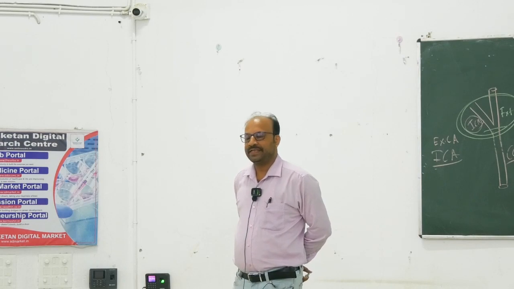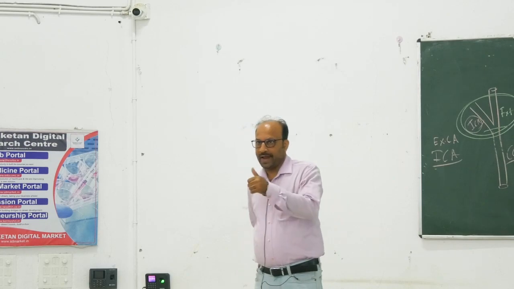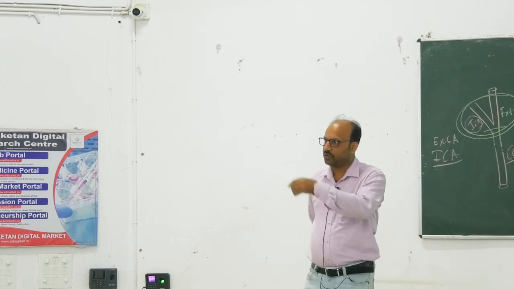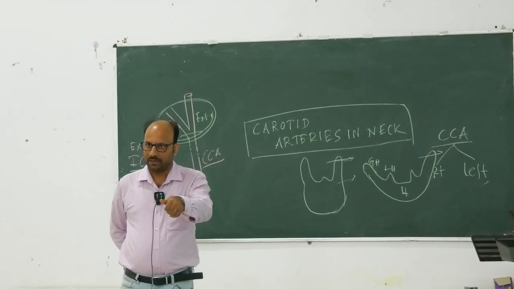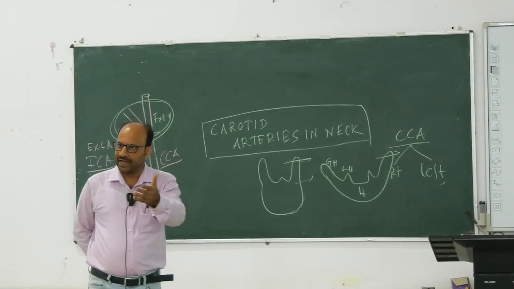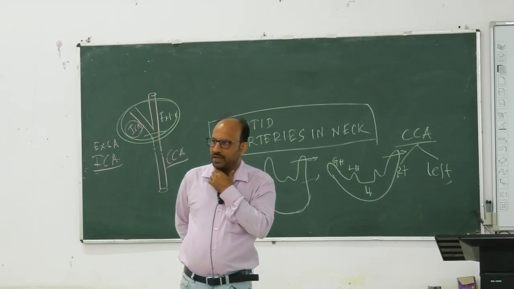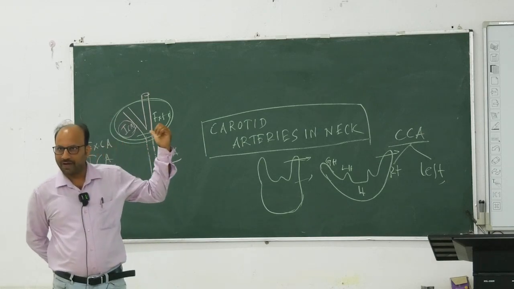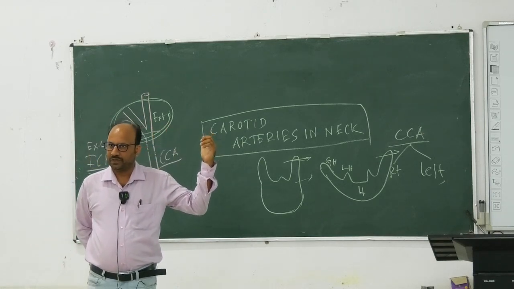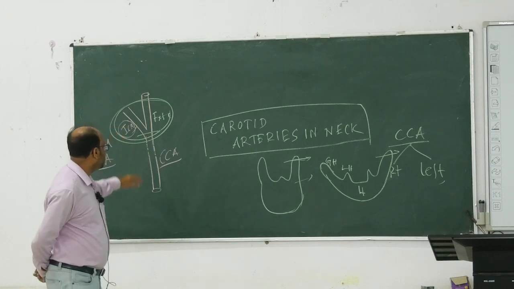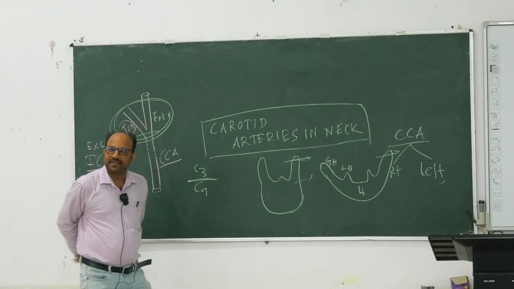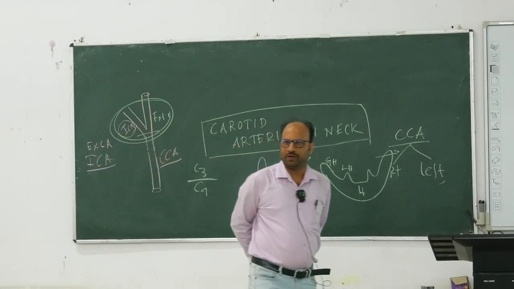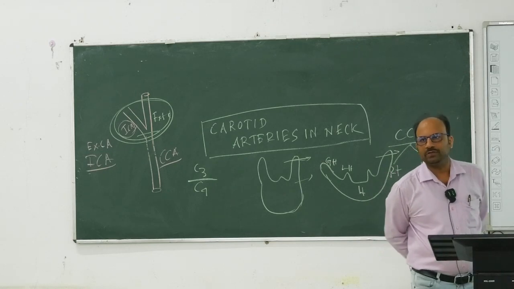Cervical vertebra? Not C6. C6 is the carotid tubercle, the prominent anterior tubercle of the sixth cervical vertebra, as he said. You can compress the carotid artery over this tubercle in case of a clinical problem. But this bifurcation of the common carotid artery, into external and internal, is present at C3 and C4, the disc between C3 and C4 or the upper border of C4. You can call it the upper border of C4 or between C3 and C4.